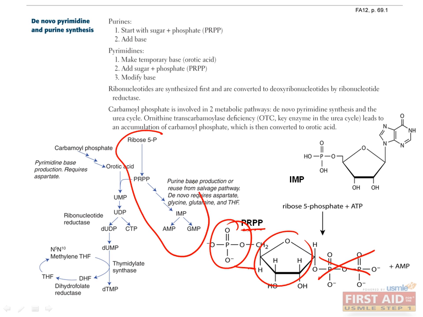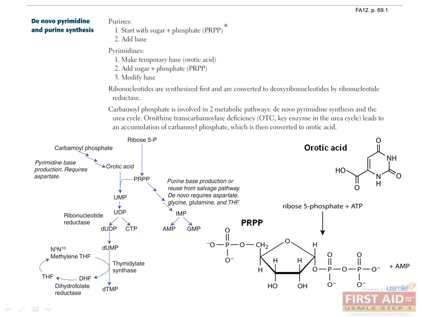In the case of purine synthesis, we're going to build a precursor base called hypoxanthine onto our PRPP, which results in a nucleotide called IMP, or inosine monophosphate. The amino acids aspartate, glycine, and glutamate provide the materials to make this. From here, modification of functional groups on the base will convert this to AMP by converting this ketone to an amine group, or GMP by adding an amine group here. That's it for purines. Let's move on to pyrimidines.